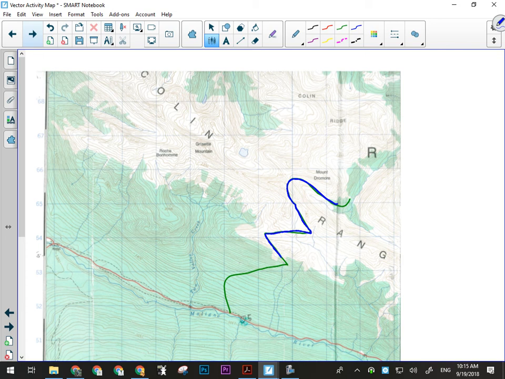Because on these parts that are blue, I'm walking at, well, since I'm not on a trail, 1 meter per second. These places that are green where I'm not on a trail, I'm walking at 0.75 meters per second. So for each one of these sections, I have to do a V equals D over T calculation where I calculate T. So I take that distance that I measured there in blue and divide it by how fast I can walk that, and that will tell me the time for that part. All right, that makes sense?